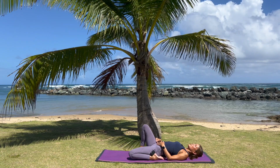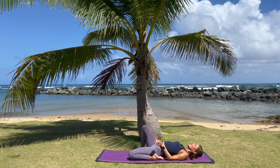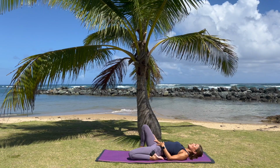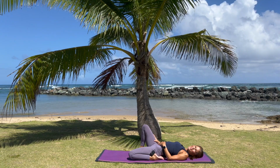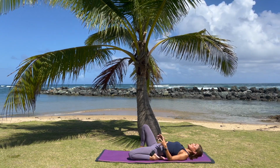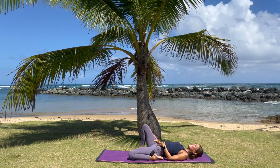Good. And as we embrace the grounding nature of this practice, this awareness to our first chakra, the energy, helping us feel more calm, more relaxed, more at ease in our bodies, in our minds, and then gives us that ability, once all of our basic needs are met, to really connect more deeply in our relationships with your family, with friends.